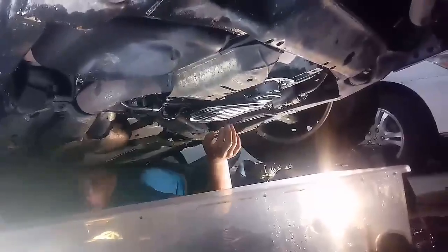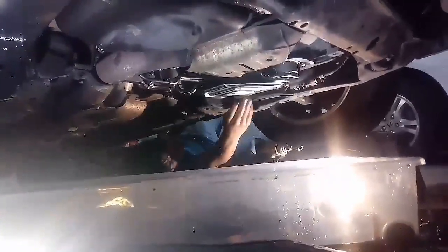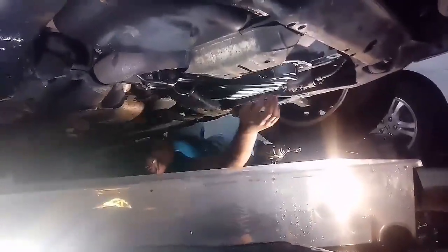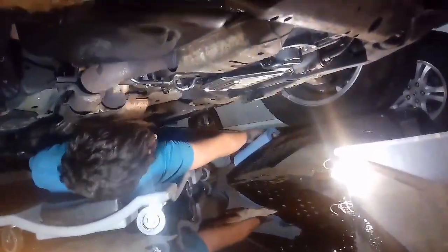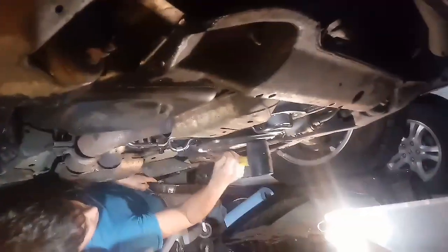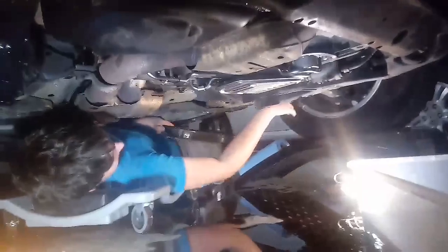All right, so that's probably good. I'm gonna go ahead and inspect it to make sure it's in there. And it's not in there. And now we're gonna put the gasket on and the pan and then put fluid in. So this thing is not like I want it to be, but I think it's all the way in there. Definitely been in there for a while.